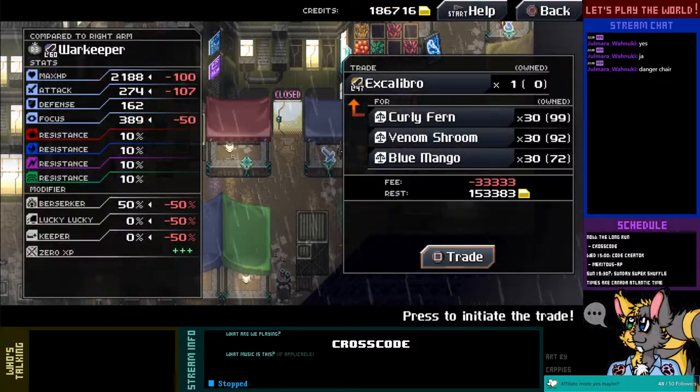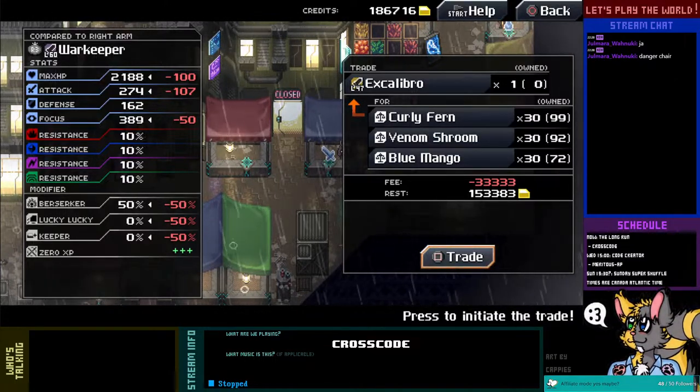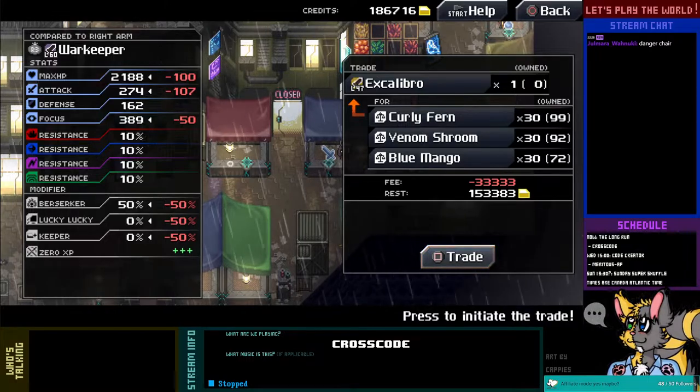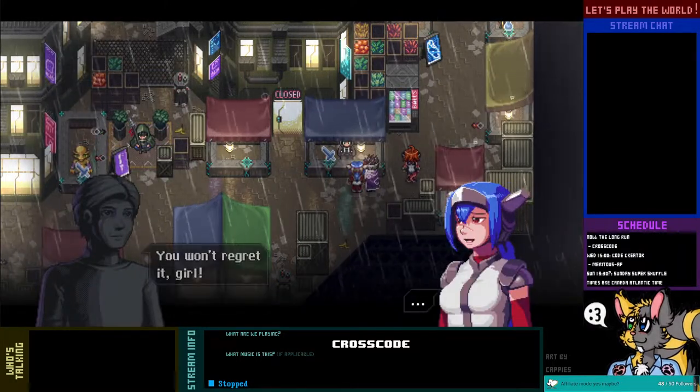Excalibur. Oh, that takes a lot of materials and a fair bit of money, and it's also 0 XP gear. I'm still gonna buy it, though.